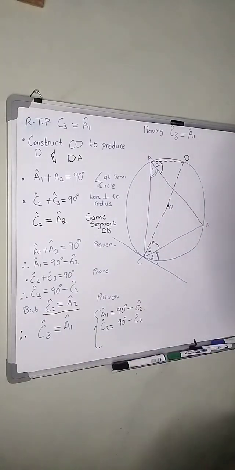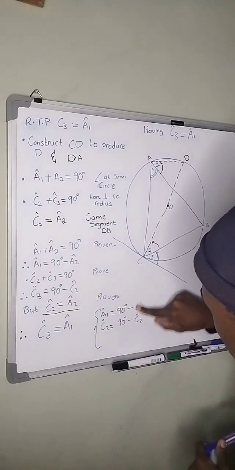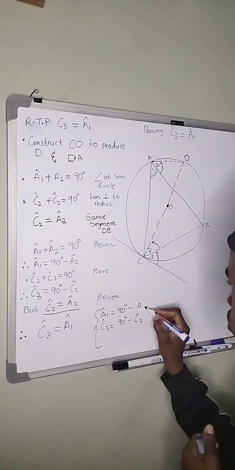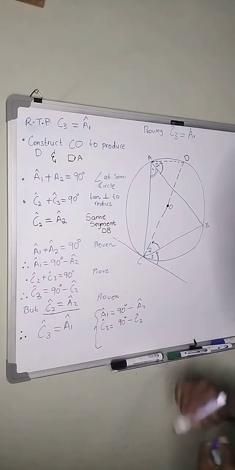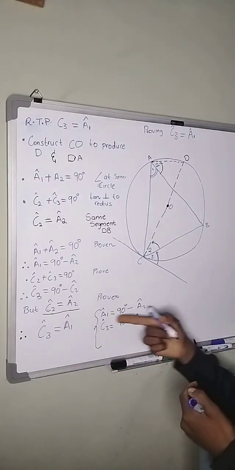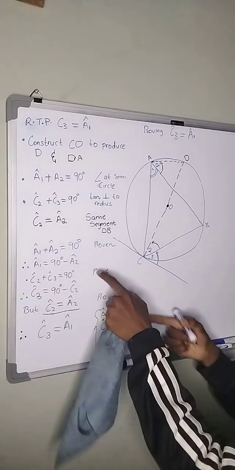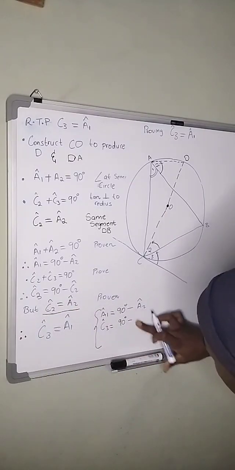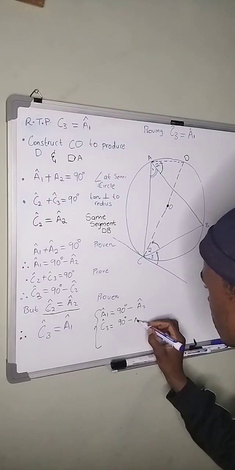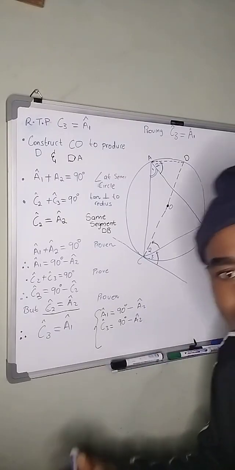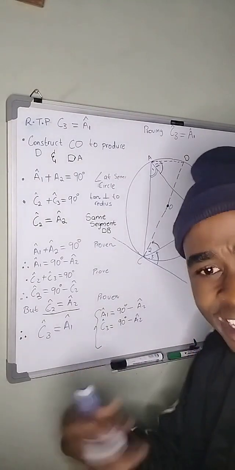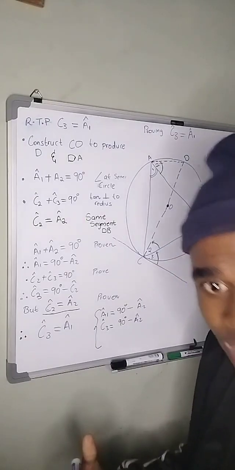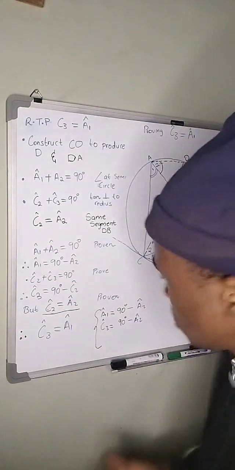So, same thing, I can have my A2 here. And you see, this is similar to this statement, right? But both of them are equal. I can just remove this C2 and put A2, because C2 is equal to A2.